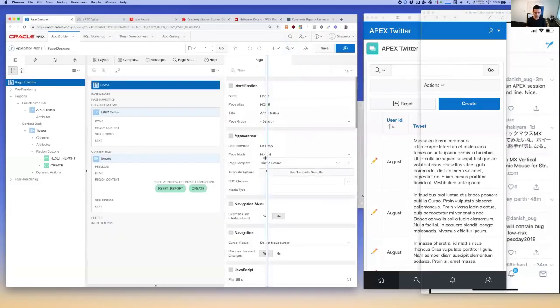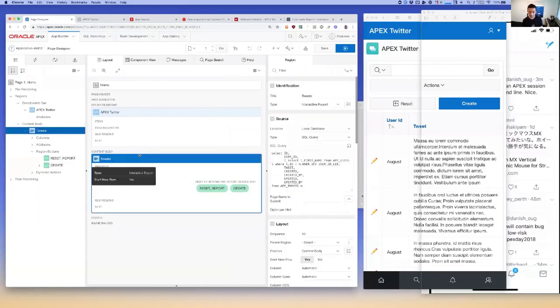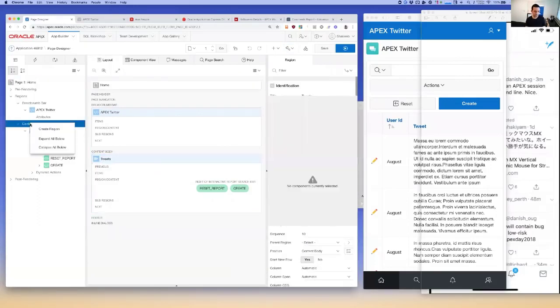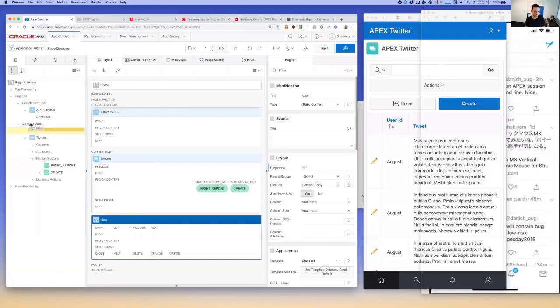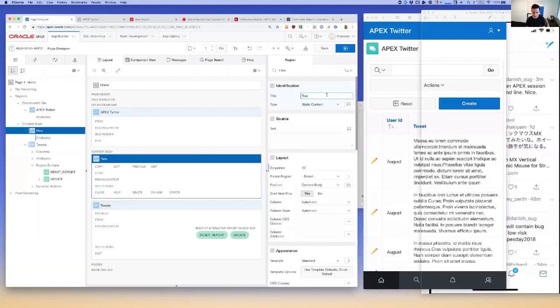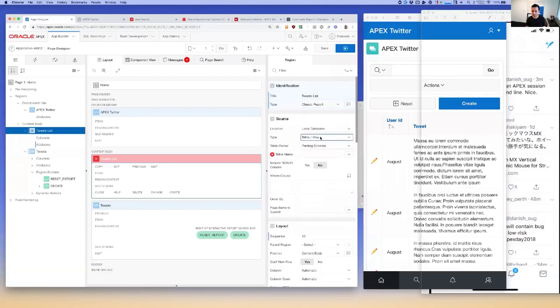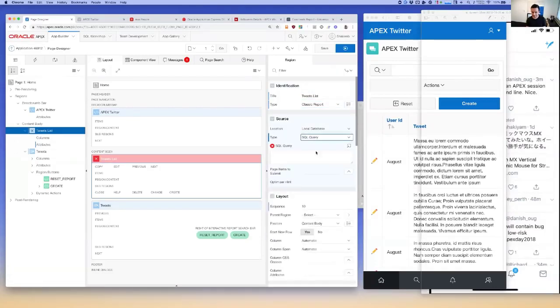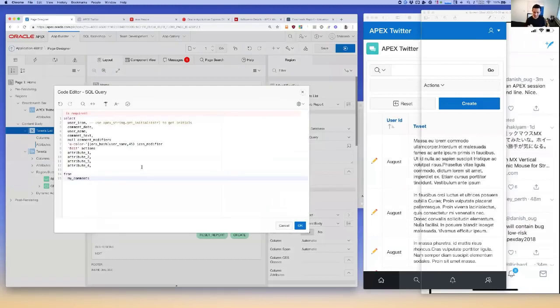Okay. So here I have my tweets classic report. Let's quickly add a region, and we'll call this tweets list. This is going to be a classic report template, and I'm going to use my view that I've created, and I'm going to paste in that sample code from earlier, okay?